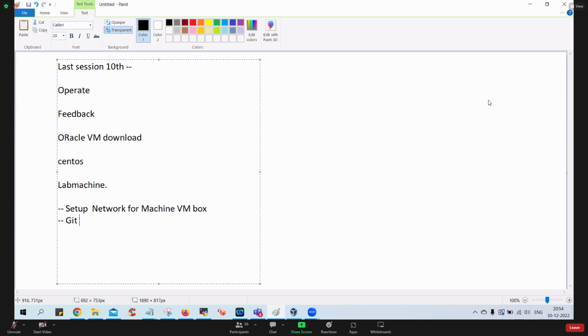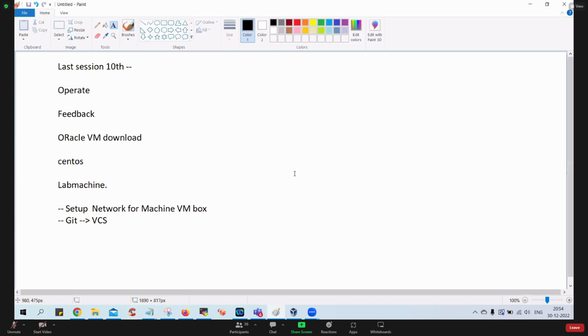In DevOps, the first tool is Git, guys. And this comes under the version control system. So once we install Git, we'll come back to understanding what is a version control system, what are the different types of version control system, and how it works in the software industry. So let's start with our network stuff, guys.